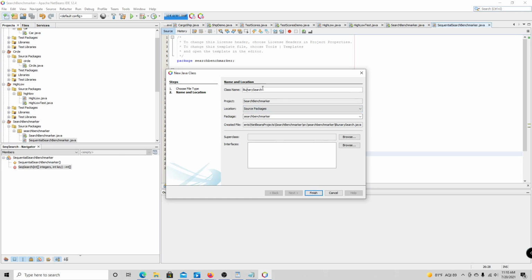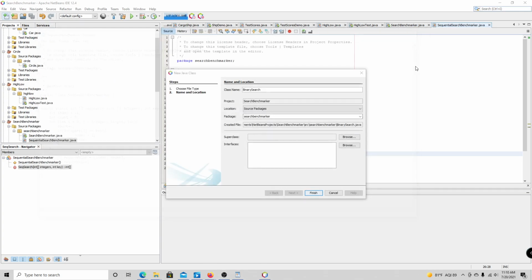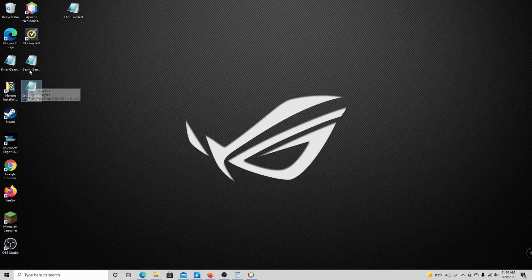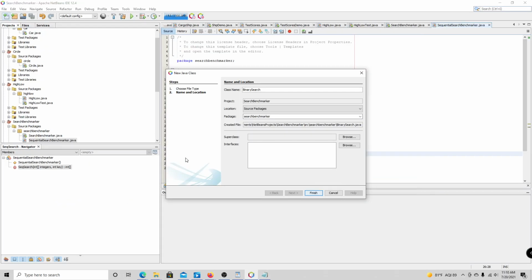Make sure I type it correctly. Is it the same thing as here? Hold on, let me go quickly to my desktop. And binary search, yes, so let me open that.